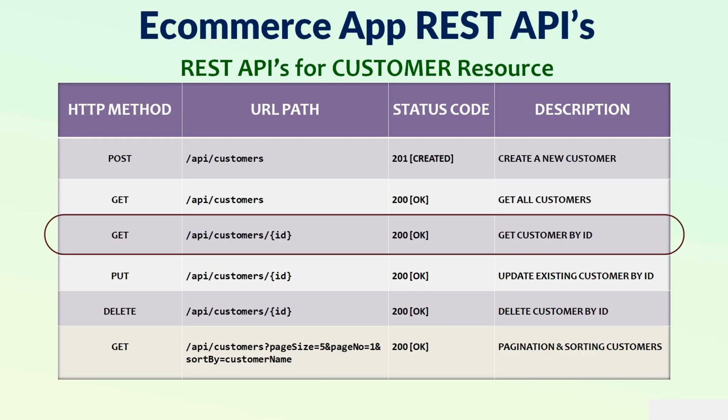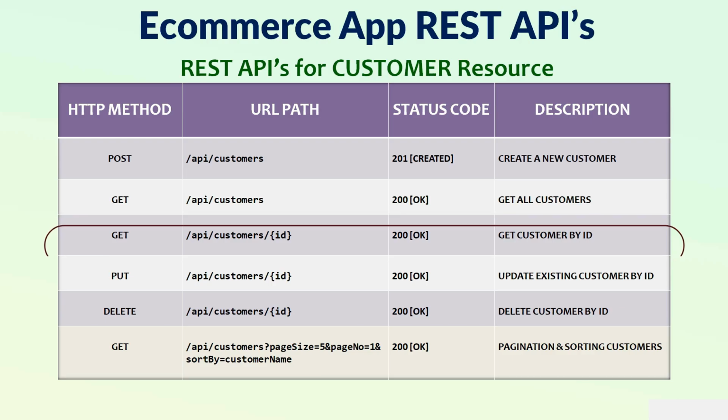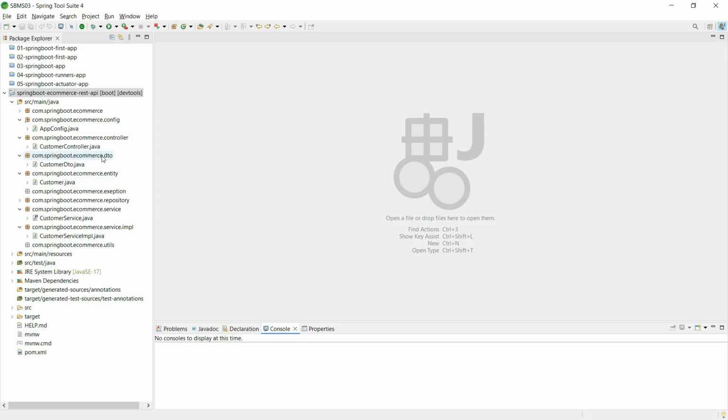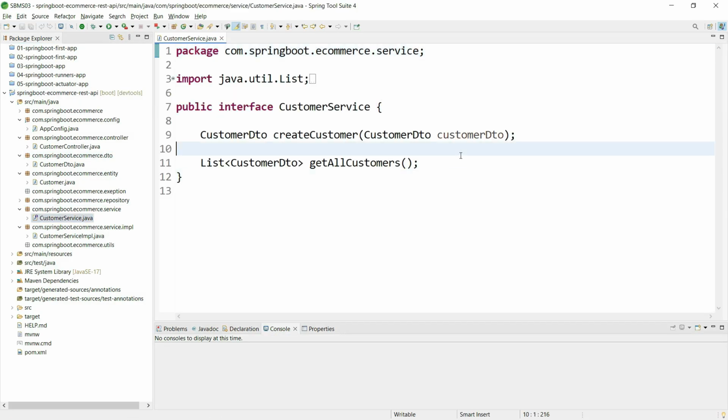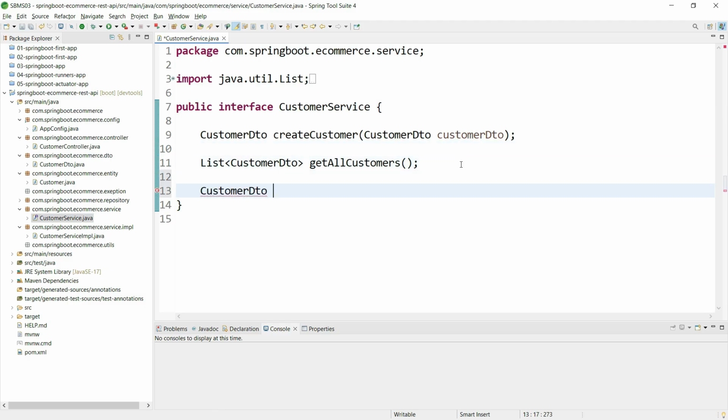Okay, now let's move to STS IDE and we'll implement the get customer by ID REST API. Let's go inside the service interface, that is CustomerService. Here I am declaring one method, that is CustomerDTO, and the method name is getCustomerById.